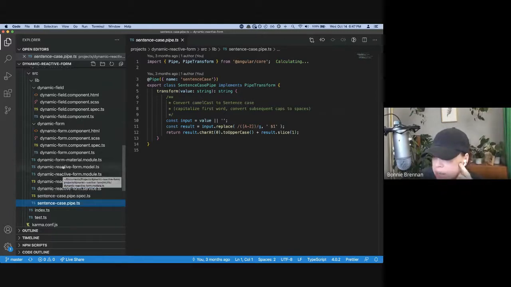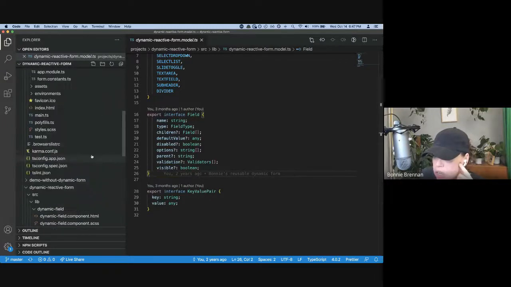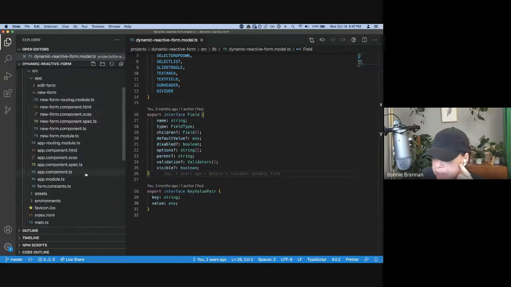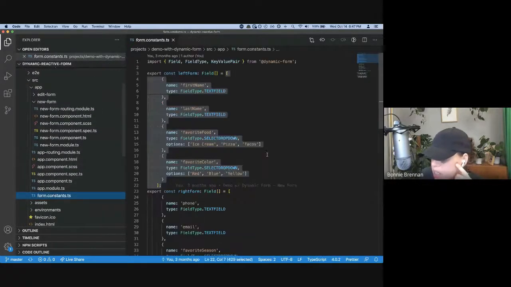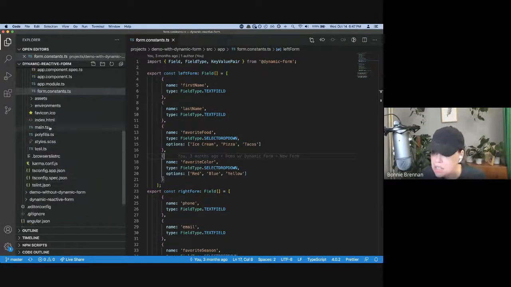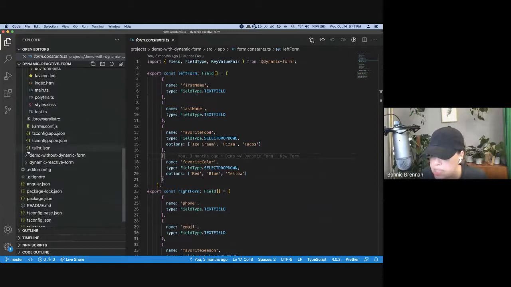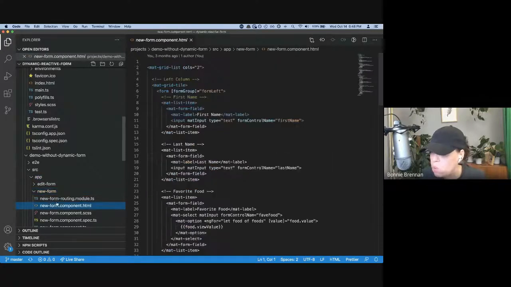Okay, so from here, we've got this. Then all we need to do, and I showed you, let's go look at the very end. I'm almost done. Stay with me. Once we have the constants, right? Now, remember, I want to open this up side by side. The demo without, this is what it looked like before. And then I'm going to show you what it looks like, this same exact file with the dynamic form, right?